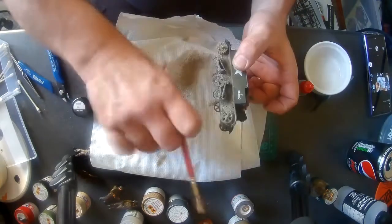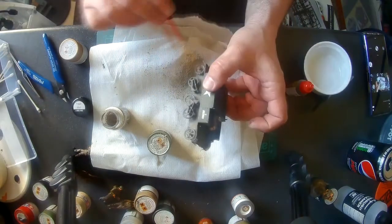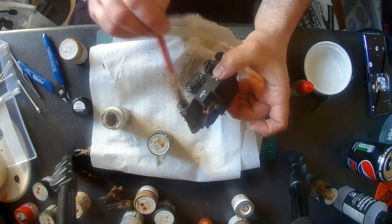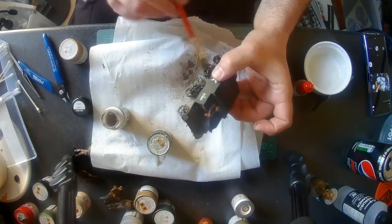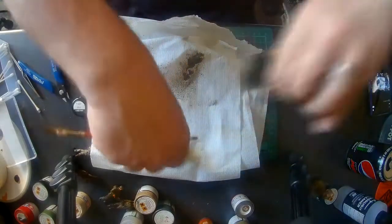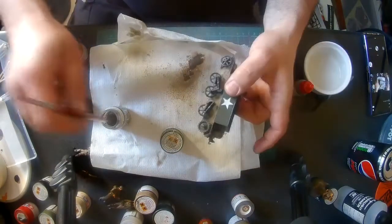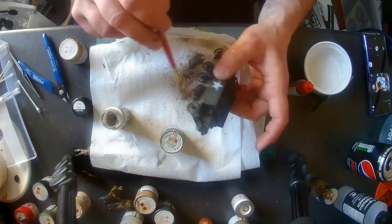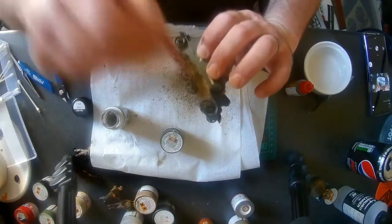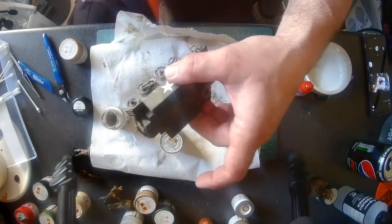The only thing I haven't done looking at the model at the moment is I need to run the same stuff over the tracks so that the tracks look like they've also been through the mud. I'll speed this up because we all know how it's no different to the way I put the pigment on the inside. The only difference is where I've put a little bit of that decal fix on, it's got wet. So it's pooled and run around a bit more, rather than just sticking. And when it goes off, it leaves it in a powdery look.